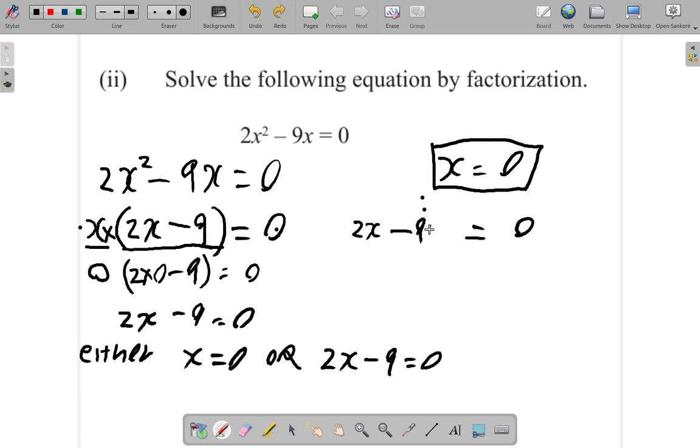To get rid of negative 9, you add 9 plus 9. Negative 9 plus 9 is 0. So you have 2x. You don't have to worry about the 9 anymore on the left-hand side, because negative 9 plus 9 is 0. This is gone. But when you add 9 to the left, you're through the equation of balance. Adding 9 to the left makes the left heavy. Heavier than the right. So you have a tilting of the scale. So you must add 9 to the right, too, to restore balance. So 0 plus 9 is 9. So 2x is equal to 9. Alright?